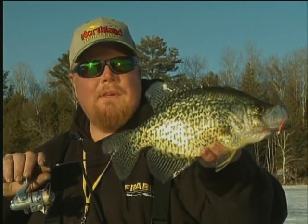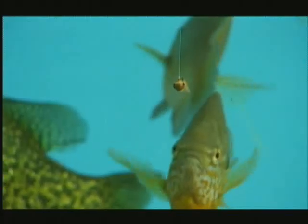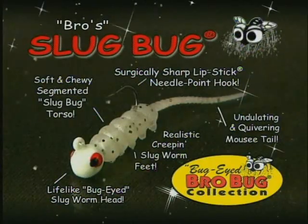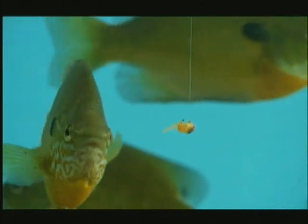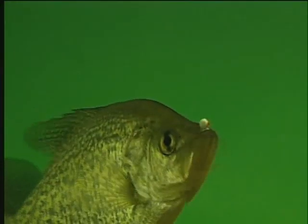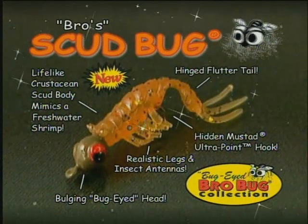The Bloodworm imitates a blood worm to near perfection and is my favorite to finesse slab crappies, full bluegills, and jumbo perch when they want it small and subtle. The Slug Bug is the pan man's most productive bug to tease, torment, and trigger bites from shy and weary bluegill, perch, and crappie. It is designed with a lifelike bug-eyed head, a soft and chewy segmented torso, creeping feet of a slug worm, and the quivering wafer thin tail of panfish's favorite forage — a juicy mousie. Panfish wait in line to hammer this exciting little bug.